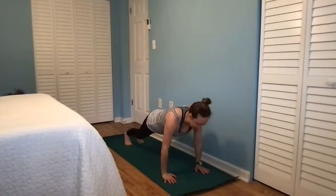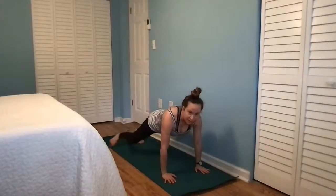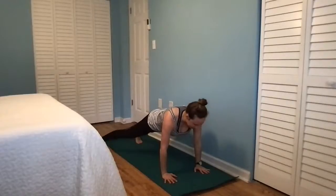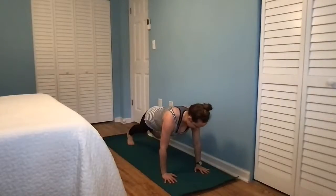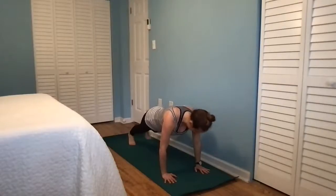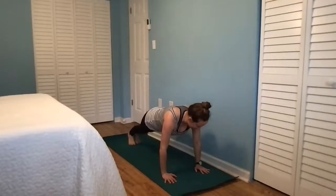Tap, and back. So foot taps out. Again, you can be on your knees and tap out that way. And how's your breathing? Take breaks when you need. Lengthen head to tail. And listen to your body. What does it need to hear? You can do this. As you listen and as you break, you can do anything.